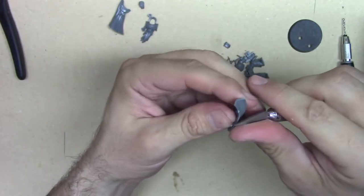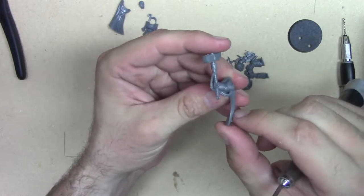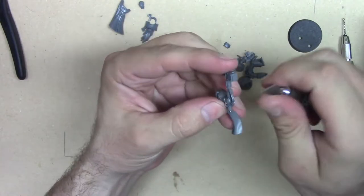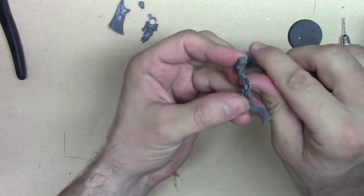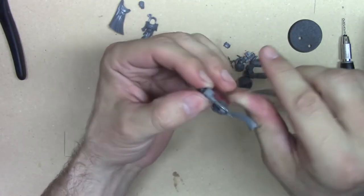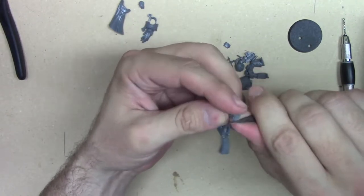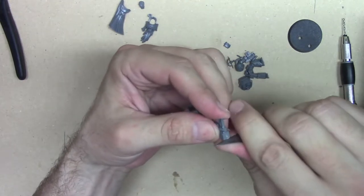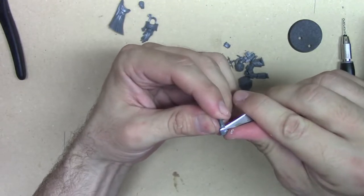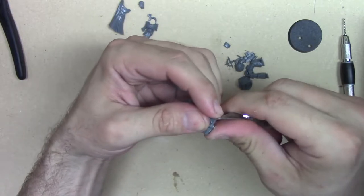Especially with this whole virus thing that we have going on at the moment. It's not exactly great for mingling. So that's why hobbies like this are perfect for when you need to stay inside and kind of be an introvert. To me, it's relaxing. I love hobbying. I love being able to create something, whether it's full-blown armies or dioramas, just single characters. I even do some commissions.